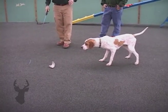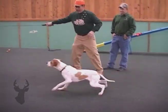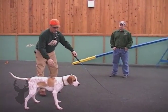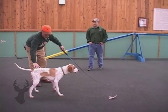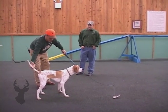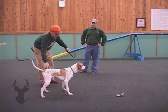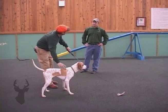What's nice about the wing and the pull, and this is only sight pointing, by the way, is that generally you can see this, that's your wild bird flush. So what we're trying to teach the puppy at this point is, number one, I want to share this with the puppy, because most puppies you do this to, as soon as you touch them, they want to compete with you. Don't forget, the good hunting dog has to share the wealth with you. It's teamwork. So the wing and the pull helps me get to the dog so I can touch it and we can share the passion and the love of hunting in the point.